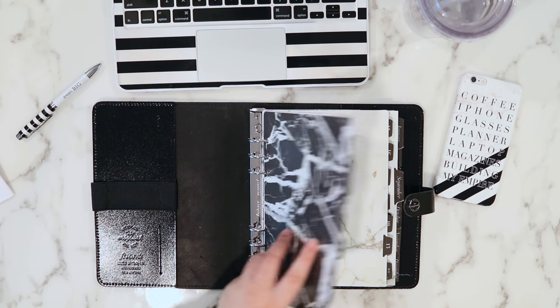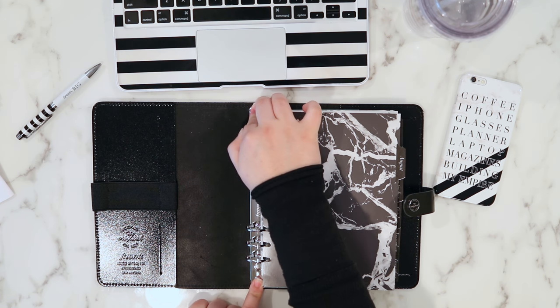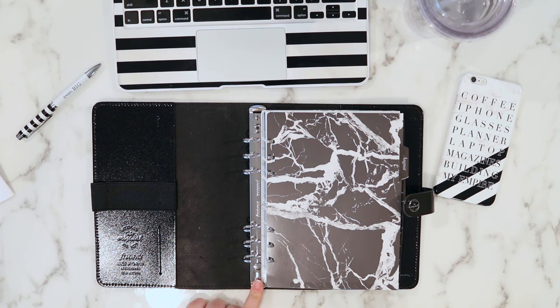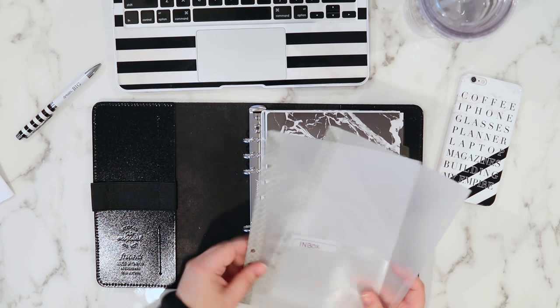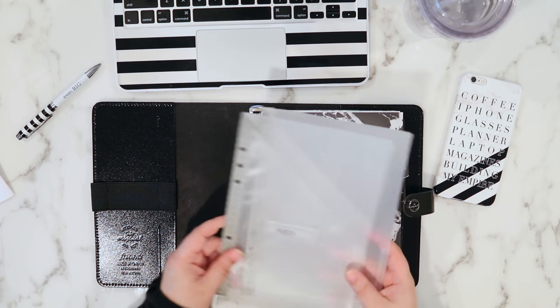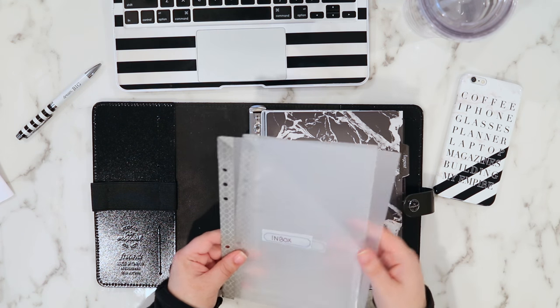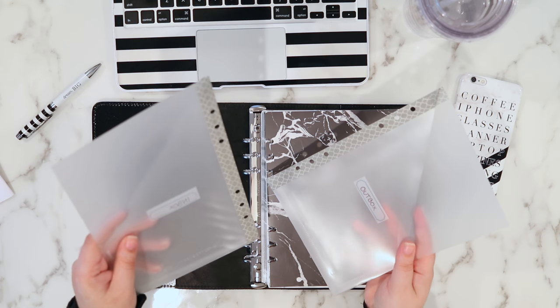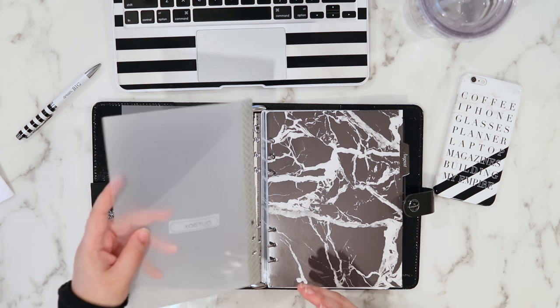There are, however, a few extra things that I like to add into any desktop filing system. And those are two additional folders. Now, I like to have an inbox and an outbox. So these are actually like heavy duty, hard plastic files that I purchased from Staples and repunched to fit Filofaxes.